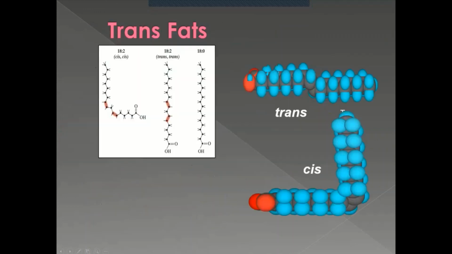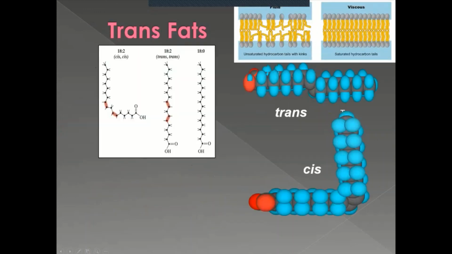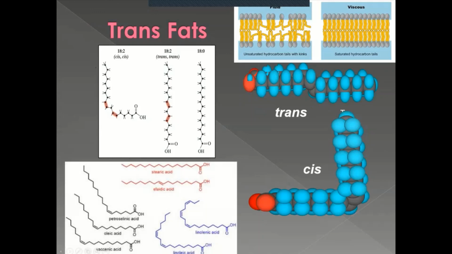And you also get gaps. That's what this picture doesn't show, but I showed it in a previous one. You lose this, so it becomes sticky, so the proteins can't move around, which is really important. This needs to stay fluid, and you also get gaps in the membrane. So trans fats come out looking just like the saturated. You lose the kink. And a reminder again, when you draw these for the quiz, for the lab, for your midterm, you have to show the kinks. I don't expect you to have them drawn absolutely perfect, although the people I've seen so far have been drawing them beautifully.